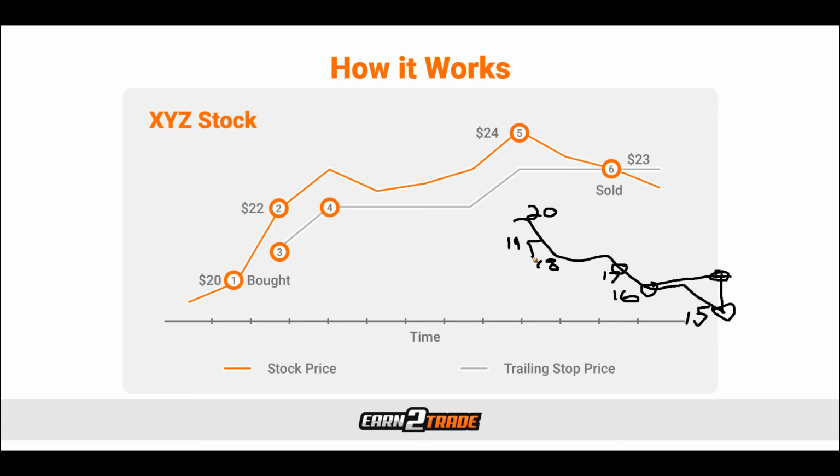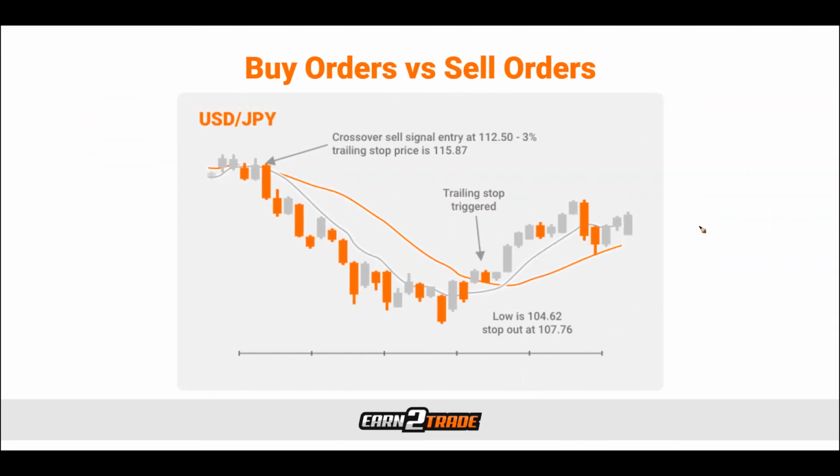Trailing stop orders can also be used to determine when to execute a buy or sell order as well. If we were to imagine a trailing stop sell order during a long position, if we're anticipating the market to be going upwards, we can set a trailing stop sell order so that we don't just simply exit when the market falls backwards against us, but we actually get in to go the other way and take advantage of future downward momentum, hopefully. That's the idea behind the trailing stop sell order if we are going long.